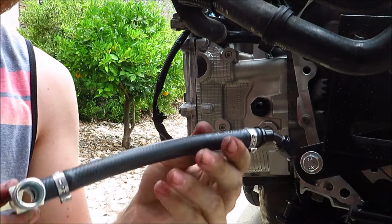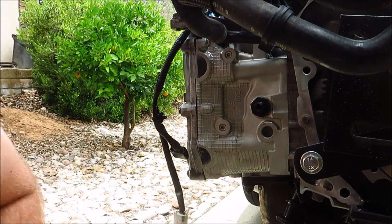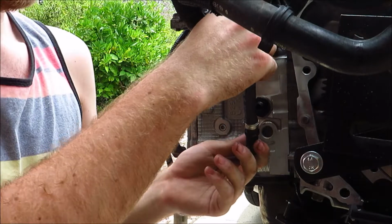So now that the fitting's on, I can thread on this 6AN fitting on there, tighten it down, get it ready to splice into my heater hose.